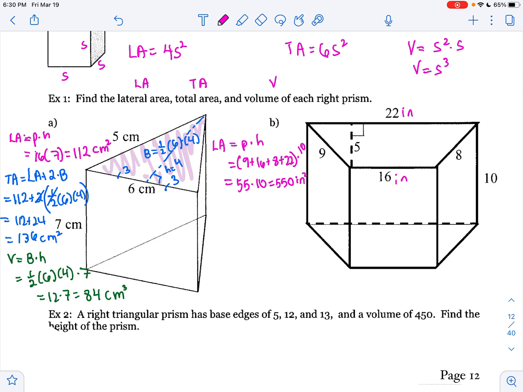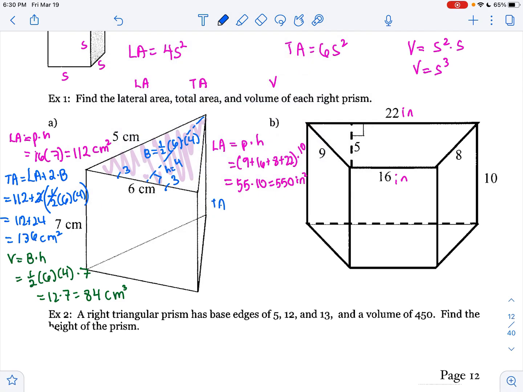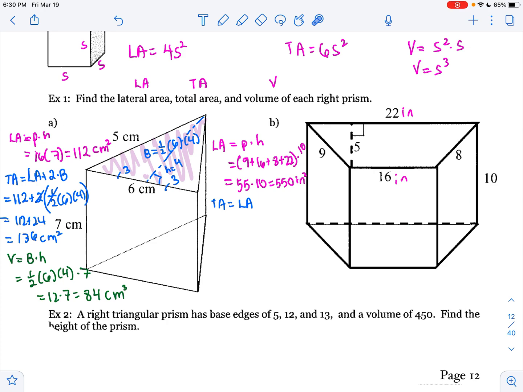So keeping with that same unit of measure, let's calculate total area. And let's switch colors to blue so it matches the one that we just did. So the total area calculation would be whatever your lateral area is, because we've already calculated the area of all the rectangles that you see, and now we just have to add 2 times the area of the base to account for the top trapezoid and then the bottom trapezoid. So in our calculation from above, our lateral area was 550. We're going to attach the 2 that is part of our formula to account for 2 times the area of each one of the bases.